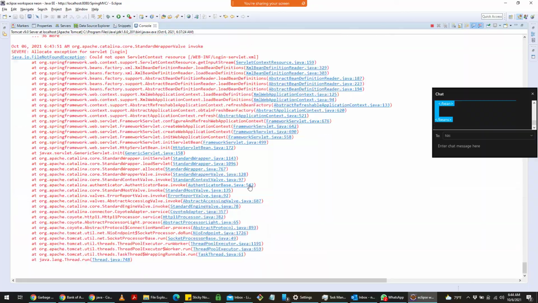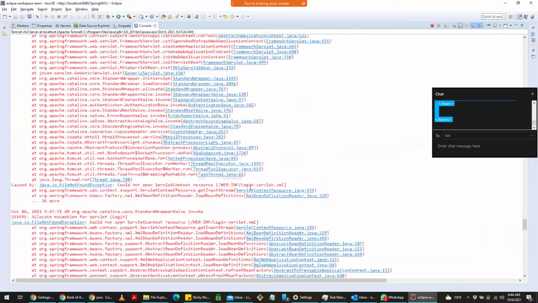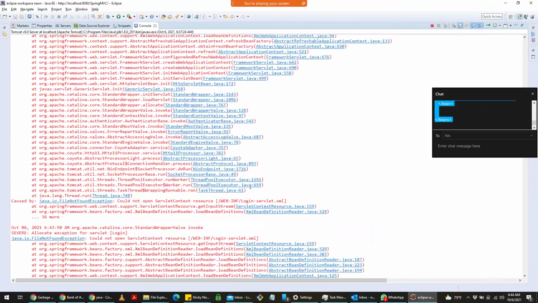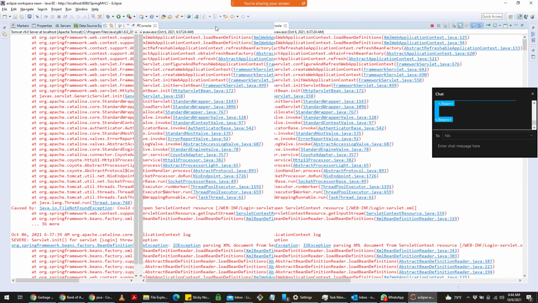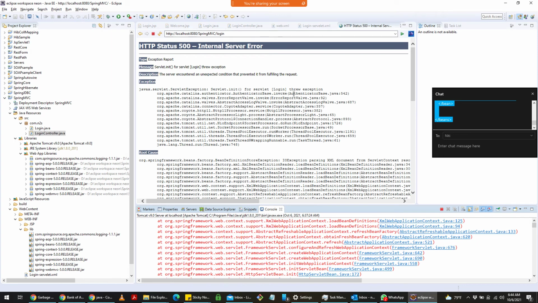I'll try it. Okay, go to the very top. The same setting is working from my end. It is not finding the file login-servlet. Why?